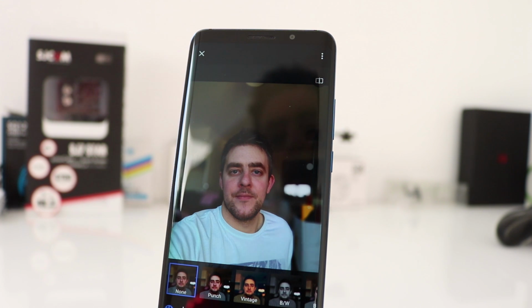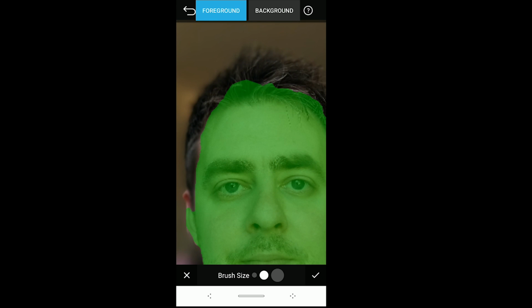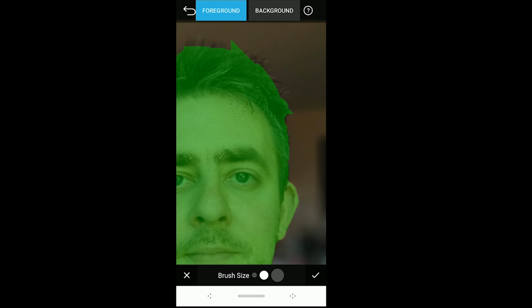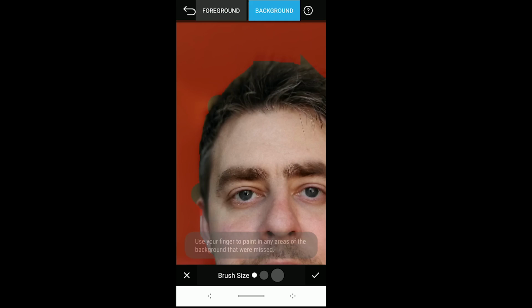Watch this little video. So at the moment it's the blur effect, and basically you can select the subject, you can refine the foreground and the background here with the green colouring. It does take a few goes to get it absolutely correct, but once you've got it correct and you submit it, you can choose like motion blur. This is what I was using.